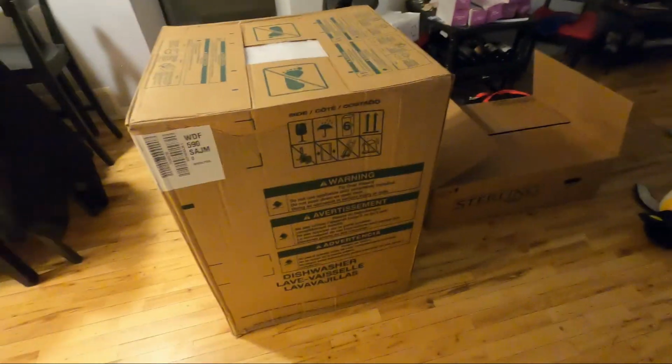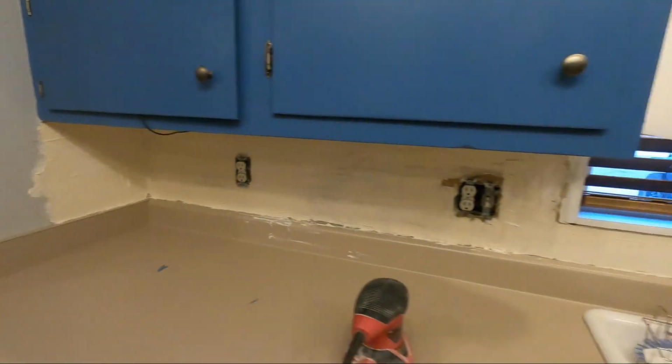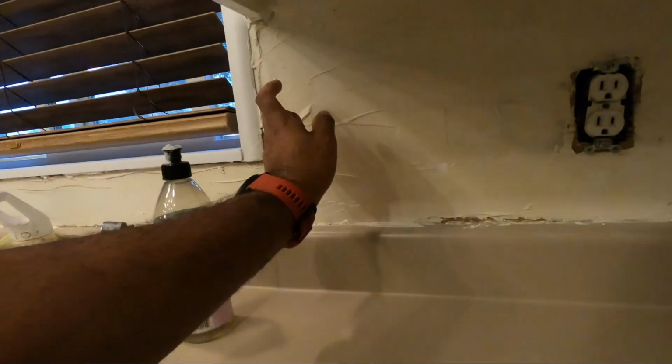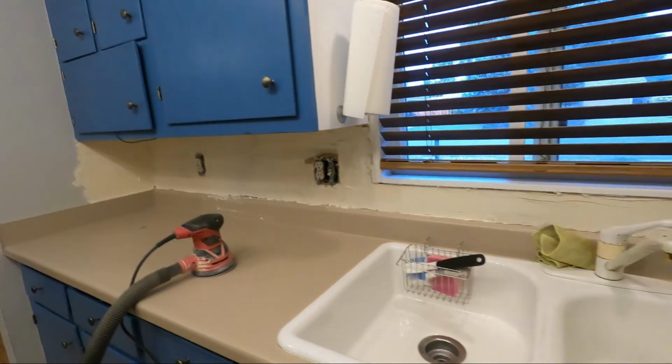I just picked up the dishwasher, and the joint compound is dry and hard. So I'm gonna sand, and then we'll get to work on the backsplash.